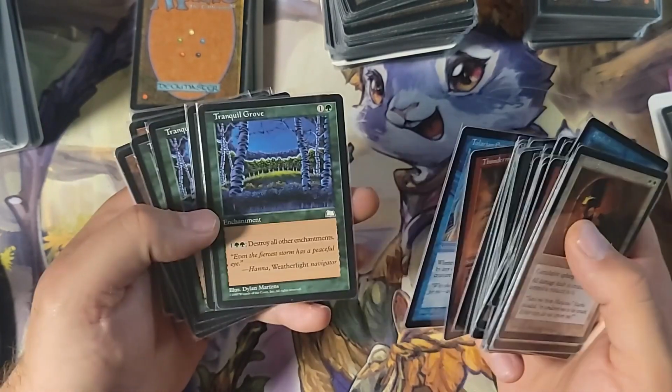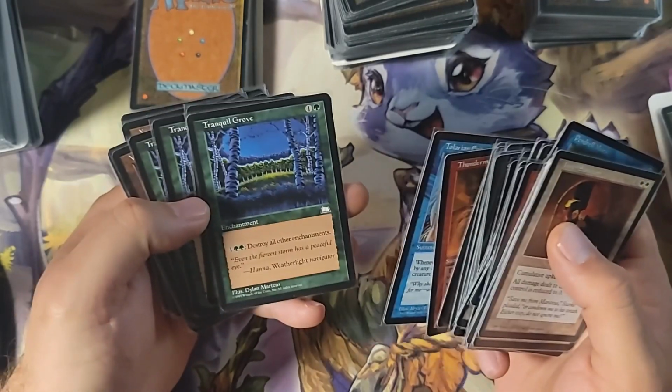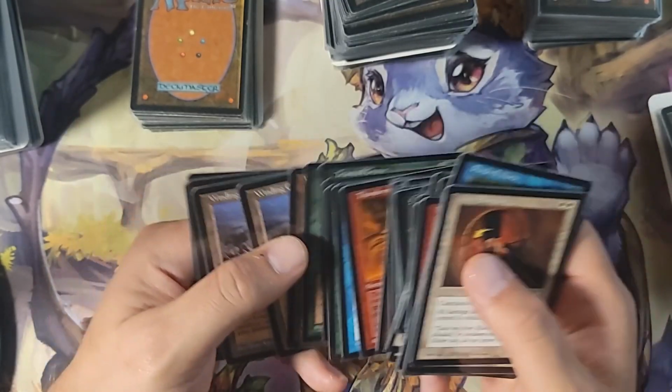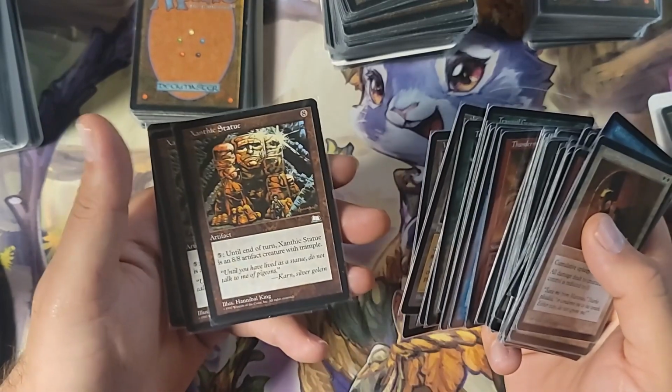Bro. Bruh. Broheen. Tranquil Grove. Well of Knowledge. Winding Canyons. And see, we're nerds too. Xanthic Statue.